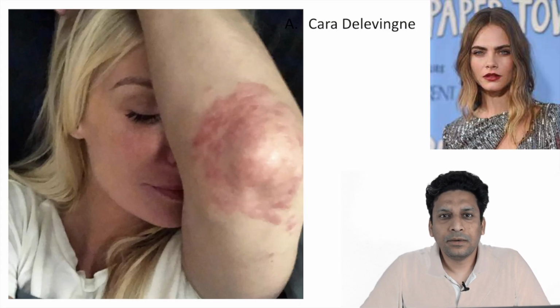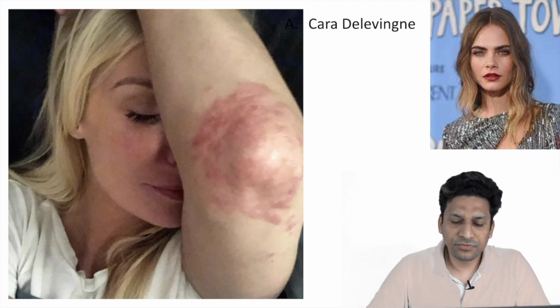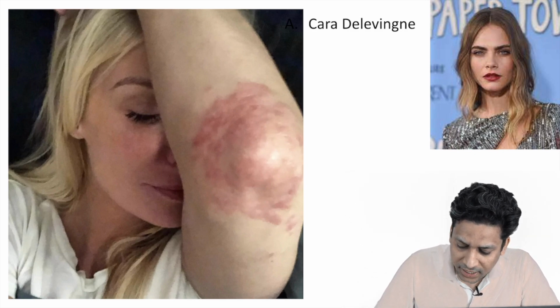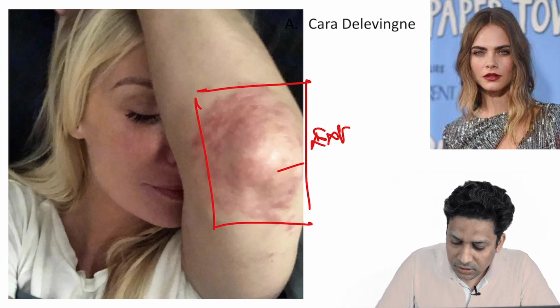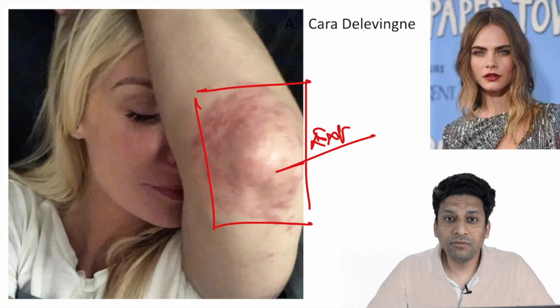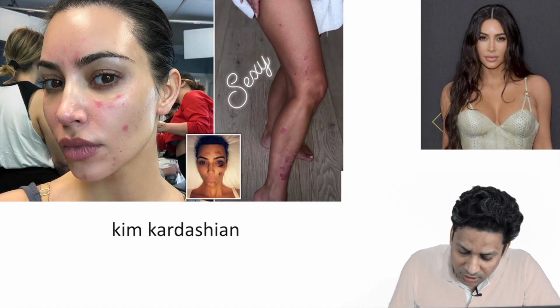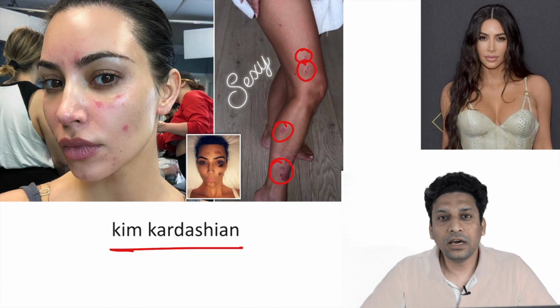Now psoriasis is a pretty common condition, and the prevalence of this condition is around 1%. There are many famous celebrities and famous persons who are suffering from this disease. Like you can see, this celebrity is suffering from psoriasis, and here you can see the erythematous lesion over the extensors, because extensors are commonly involved and the lesions are erythematous with silvery white scaling. Similarly, one famous personality, Kim Kardashian, is also suffering from psoriasis, and here you can see her psoriatic lesions. So they are very common, and how are you going to identify them?